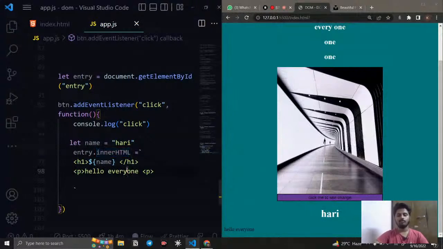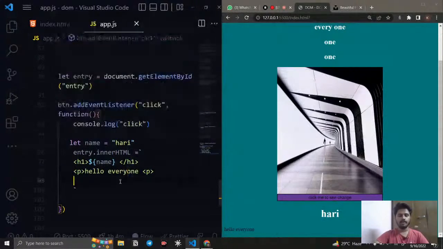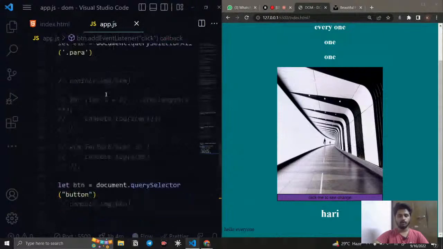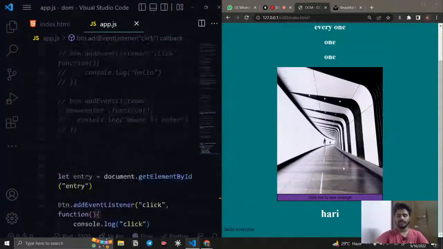Instead of that, what you can do is create an object and array like this, and you can loop through it using a loop method, and pass every piece of information inside here.